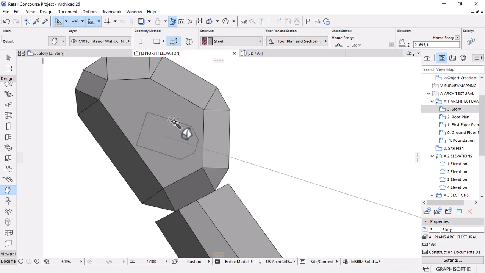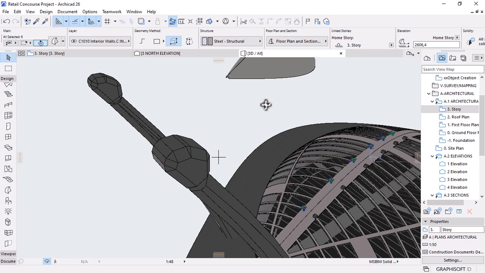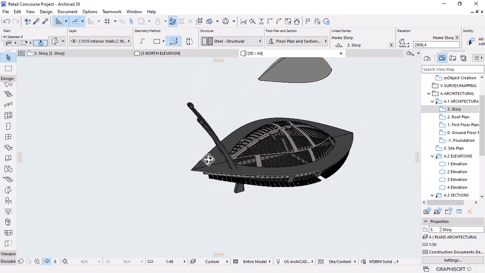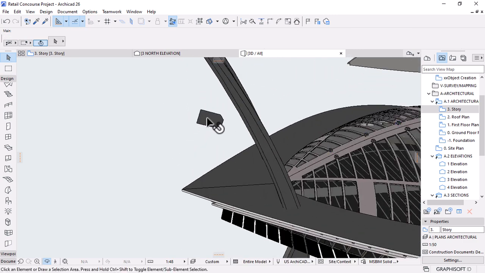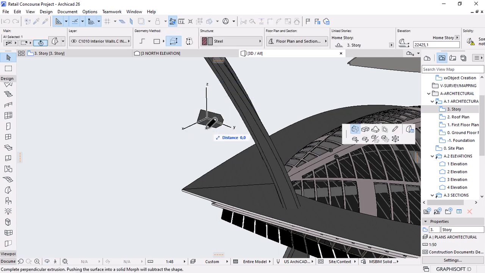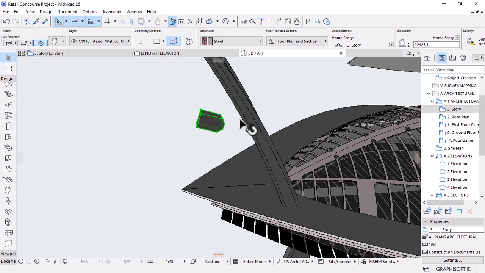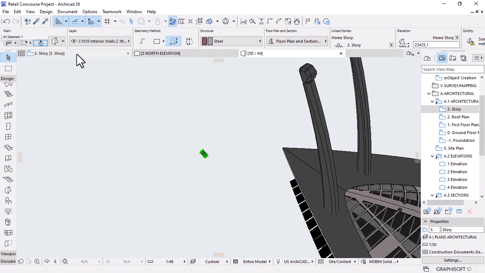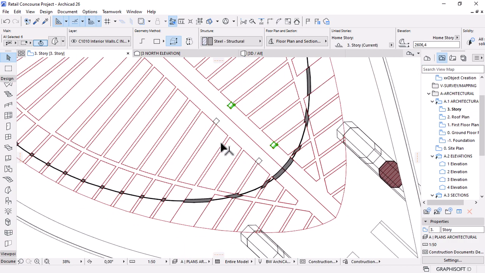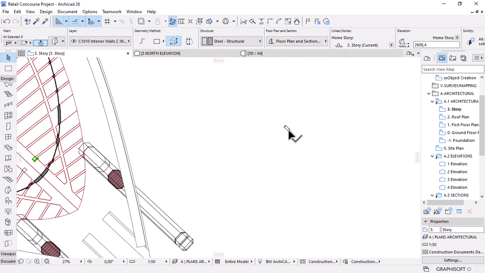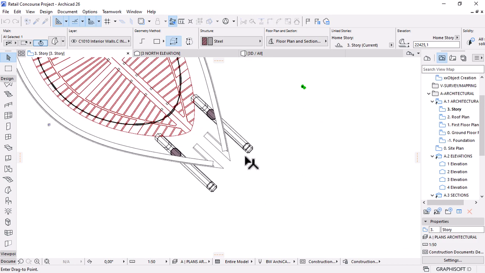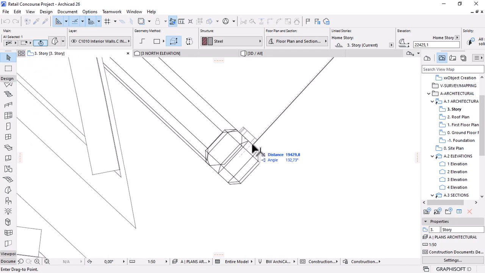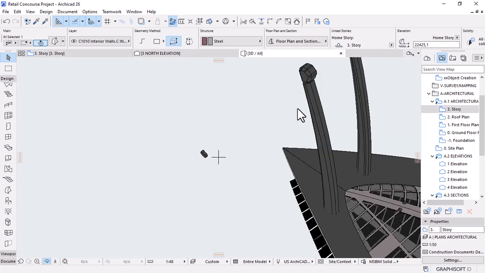So on 3D, who is the guy? Here's the guy. I'm going to extrude it by maybe 300. Yeah, and then on the edge of plane to move it there. Like that.